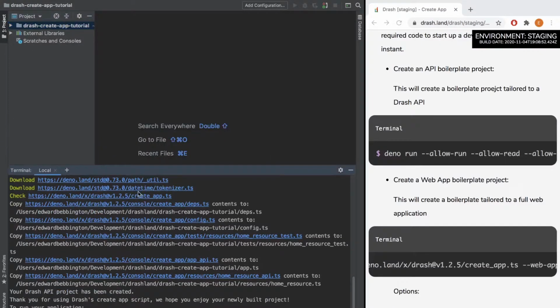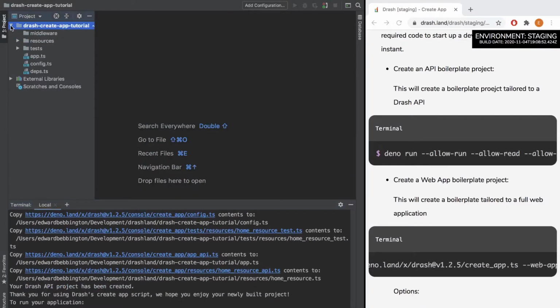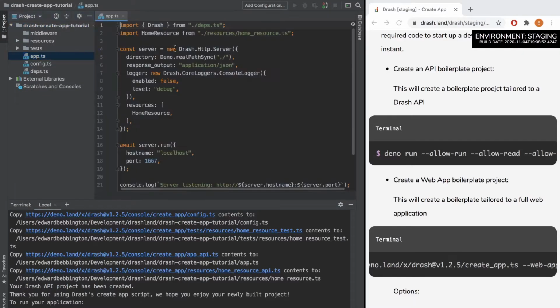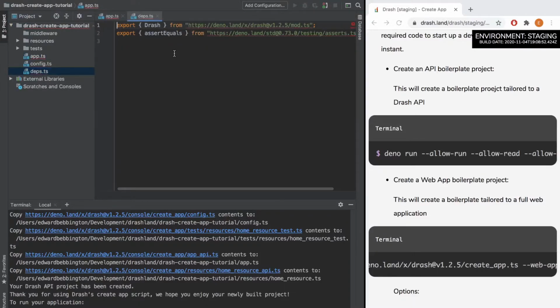So if we just minimize that a bit again, and we'll look into this directory. So we have our main app file. Actually, I should note that it does come with a deps file. I'll note this first, to keep the maintenance of dependencies on scratch.